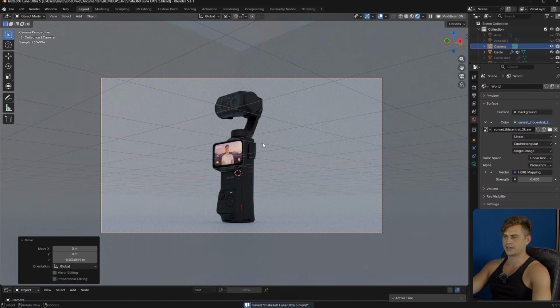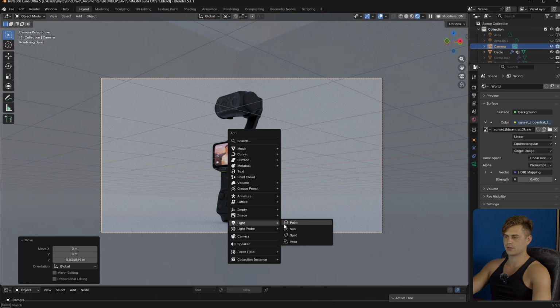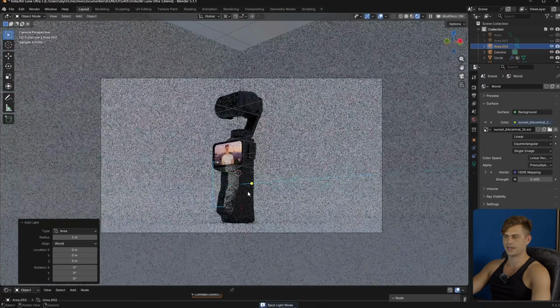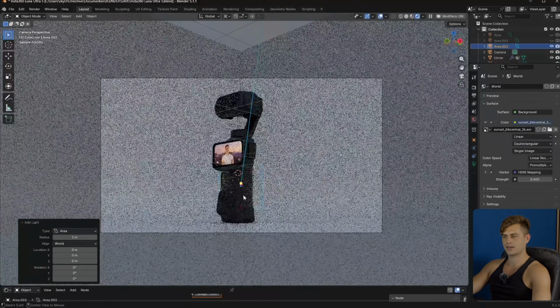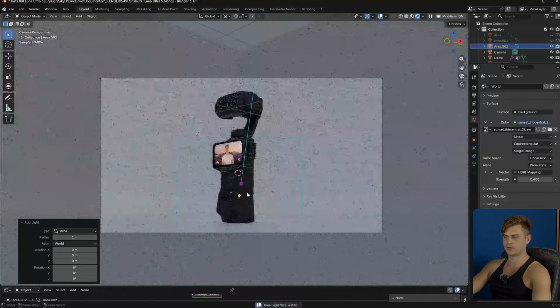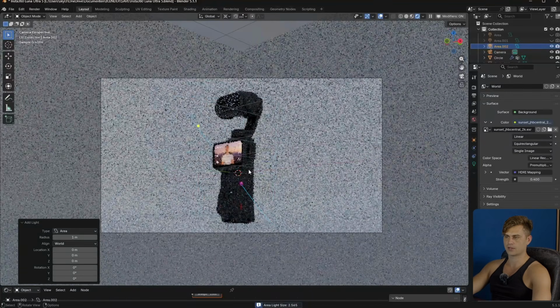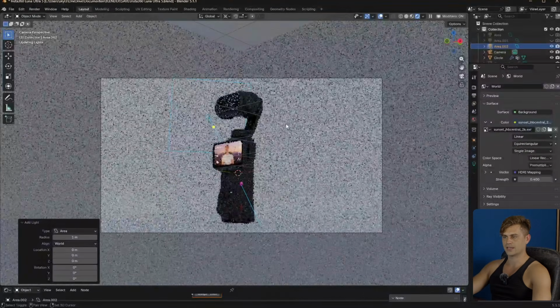We're going to add some lighting now. And I want to make a light linking group. So the way I'm going to do it is first add the lights, then light link it to the product, and then afterwards we will do the background. For now I'm just going to use an area light, and I like to work from the back to the front. So I'm going to place this area light on the back side of this product, rotate it around a little bit, move it a bit further, maybe increase the scale a little bit, and rotate it from a slight upward angle like so. Then we can increase the power.